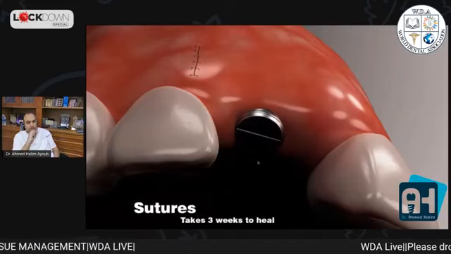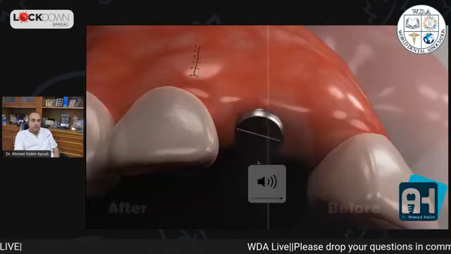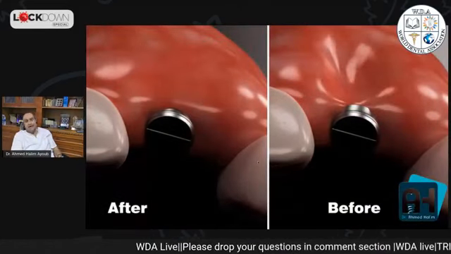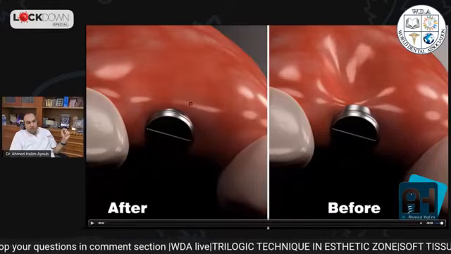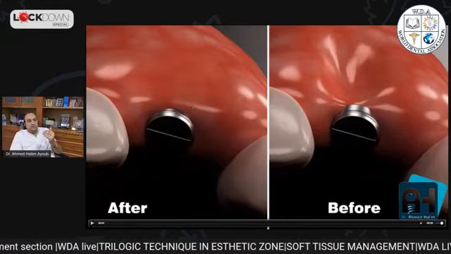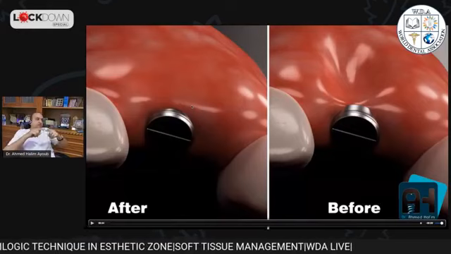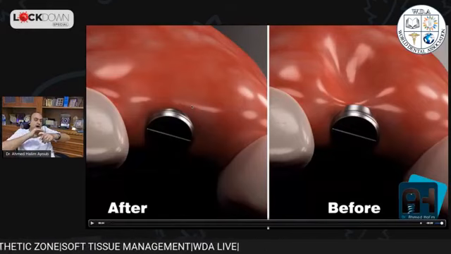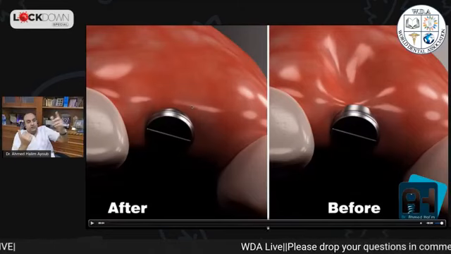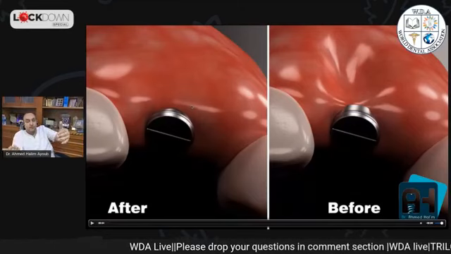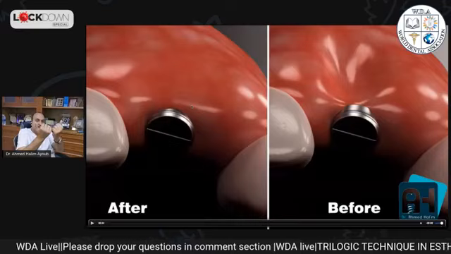So you are pushing the tissues, and it's the same. Here you have a benefit of what? Of pushing the tissues towards the crown. For example, if you don't like your margins because you need to push the tissues more coronally, do this and wait for a few months, and you'll find that your tissues are going more and more coronally.